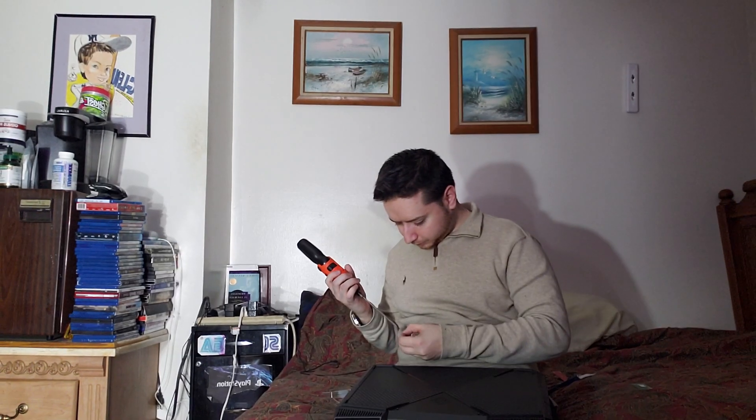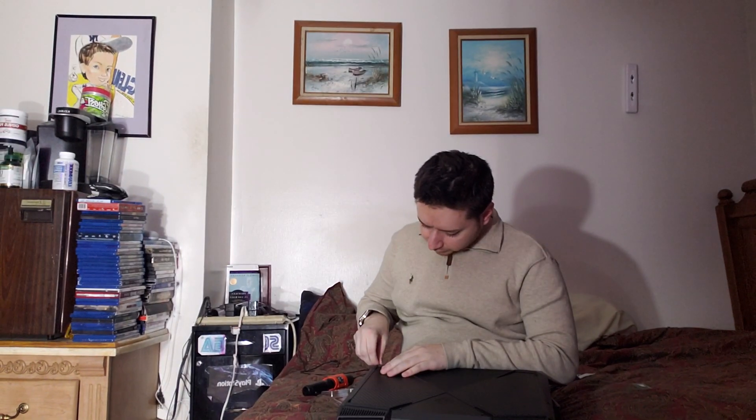I'm going to get this HP laptop put back together. We're going to look at the BIOS to make sure it's registering the RAM, and then we should be good to go. You're going to want to put this cover back on — it actually slides and clicks right back into place without an issue. You can hear all that clickiness. And little by little, we're going to put the screws in.